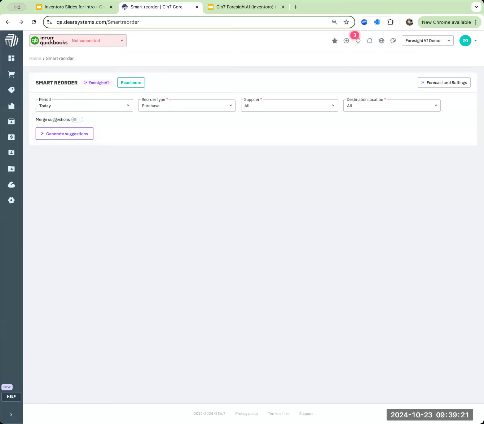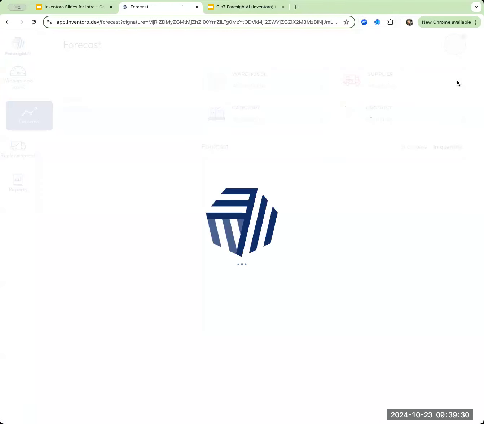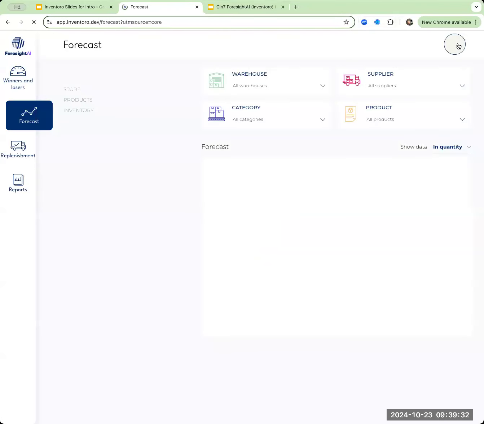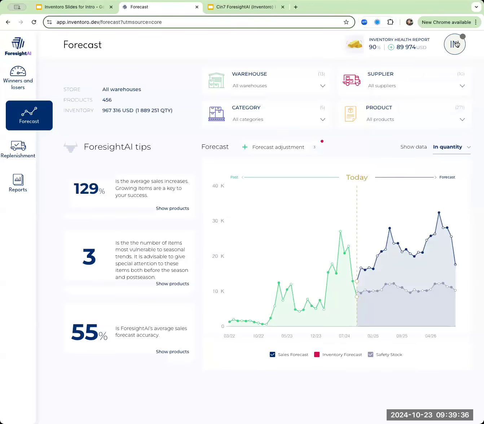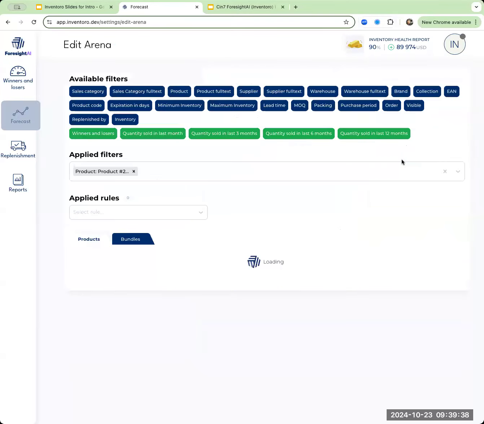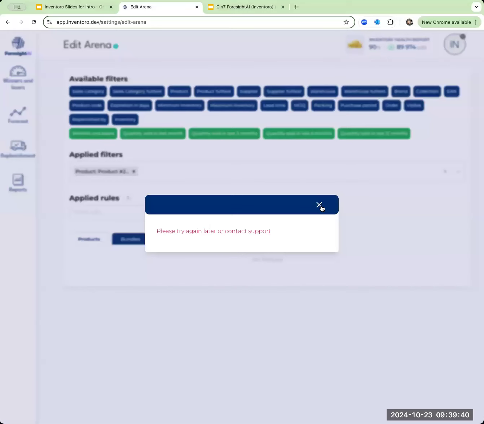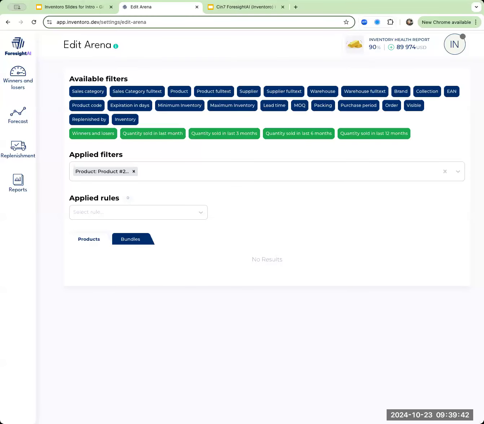Can you show how to link a new product to an older product data for the forecasting? So we'll try again. Because of the maintenance, it's not letting me pull up a product. But let's see if maybe it's done. Yeah, give me just a second. I actually might be able to show you the knowledge base article.